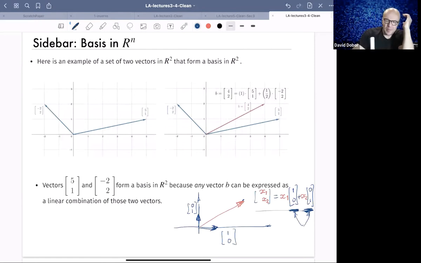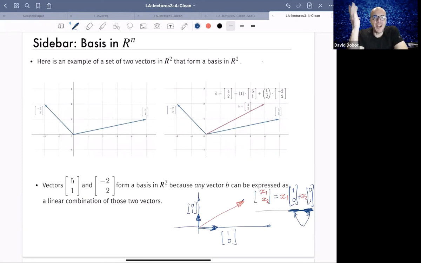Anyway, back to our question. These are nice standard vectors. If we have a notion of an angle, we would have called them orthonormal vectors, but we don't have a notion of an angle. My claim is here, so take these two vectors here, -2, 2, and 5, 1. They point, as we say, every which way.